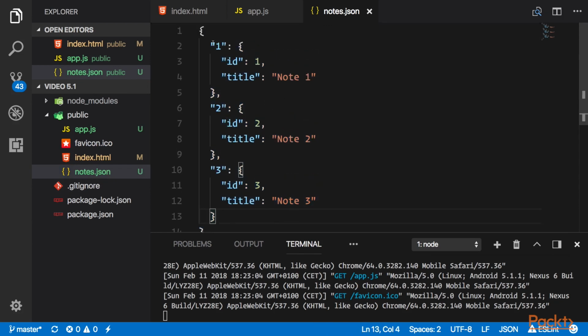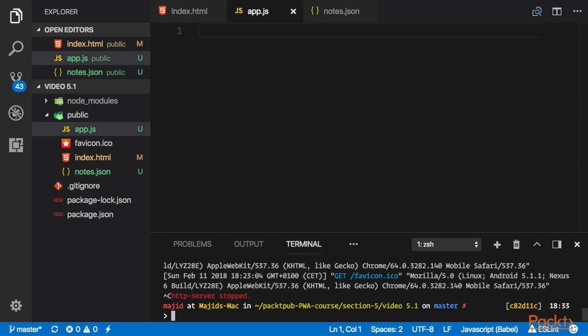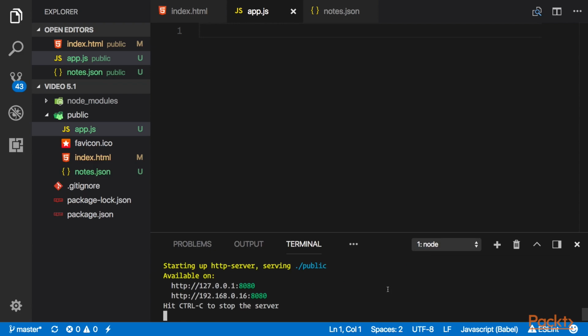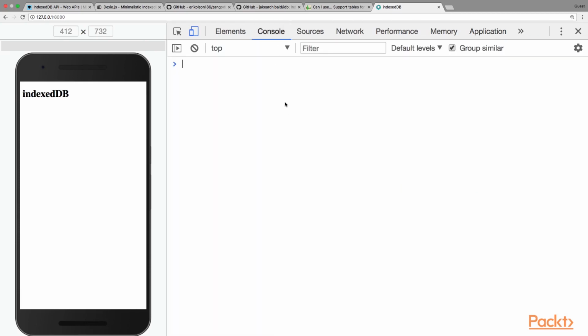You see that this JSON file is actually an object where the key is the ID, and the value is an object also. It's basically a simple entity response. So let's go back to our application. I already ran npm start, just like always. Remember, before that you always have to install the packages and dependencies, and then you say npm start. So I'll jump into the browser, refresh, and then everything is fine.